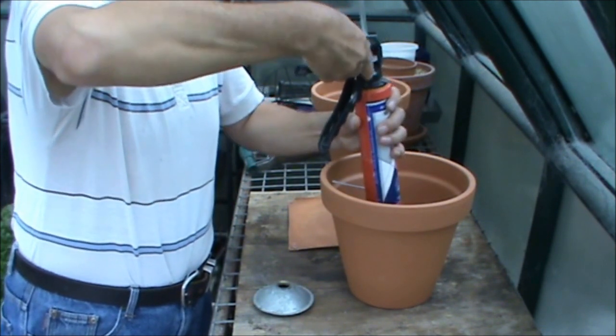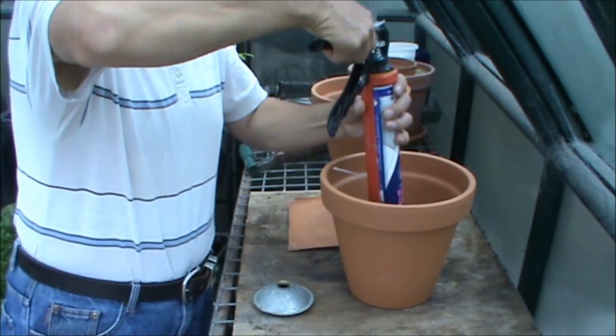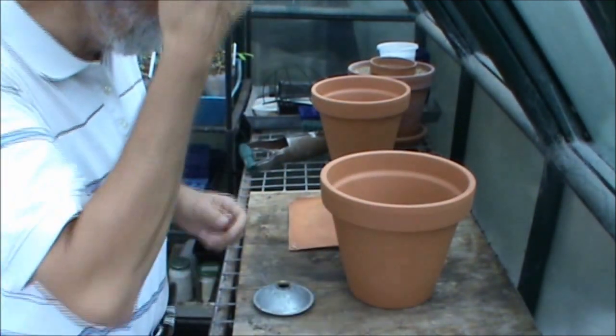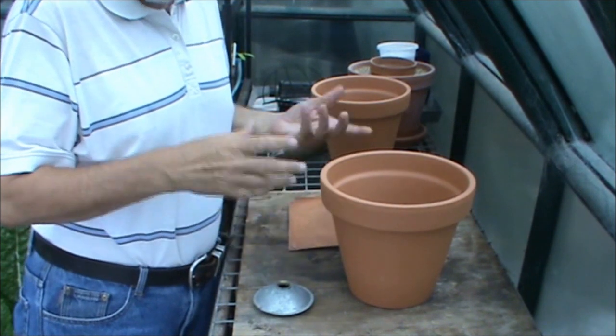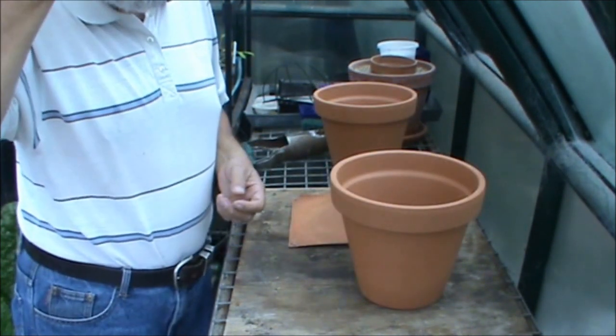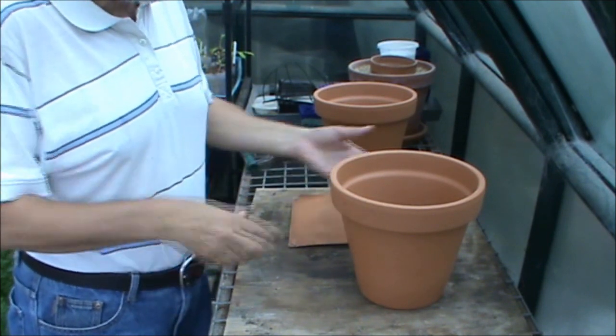I don't know that makes a lot of difference. I've tried a few different types and it seems to work okay whichever way you want to do it. With the hole filled, we now have to allow a bit of time for the next part of the process. While it's not critical, it can make things a lot easier.